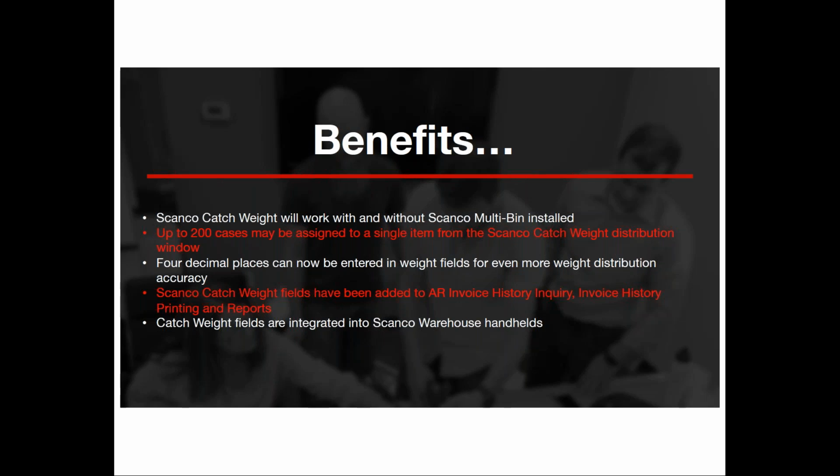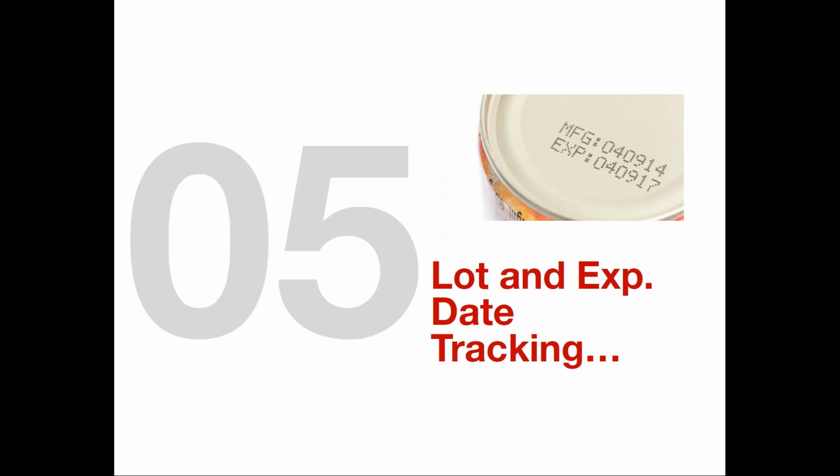So that's catch weight on the whole. It's a great product, especially if you're trying to be more accurate. A lot of our customers go to bigger box stores and they get billed by the actual weight of the product, not the cases. So it makes everything easy on the order entering process. And if you go a step further and barcode the weights once they come off that manufacturing process, it makes scanning everything so much easier and getting stuff out the door even more accurate. We'll get to that demo here in a little bit.